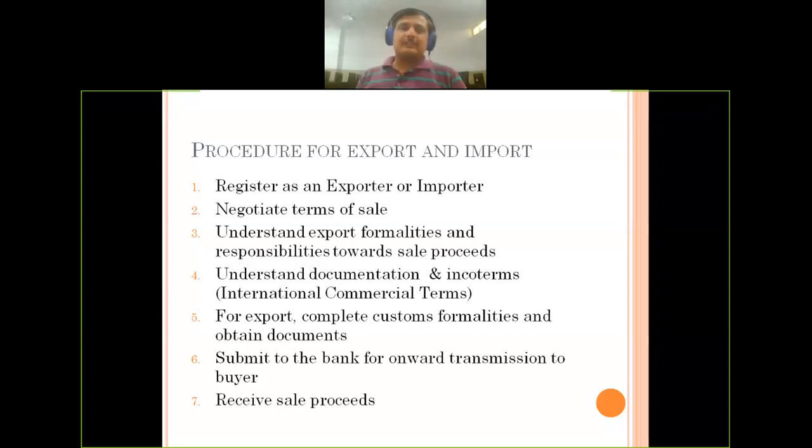Maybe recently people have heard that the changes in the tariff rates are going to take place between the countries. Yes, absolutely, those changes are going to take place, and those changes have their own implications. The next point is about submitting to the bank for the onward transactions. The banker acts as an intermediary between the exporter and the importer.